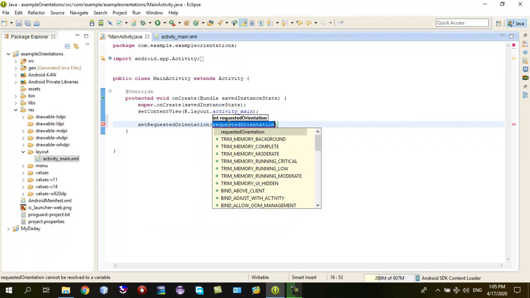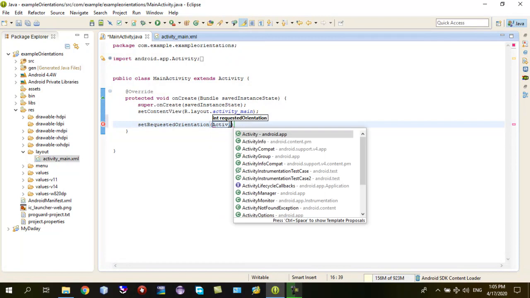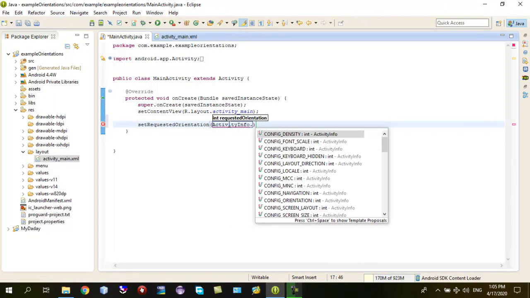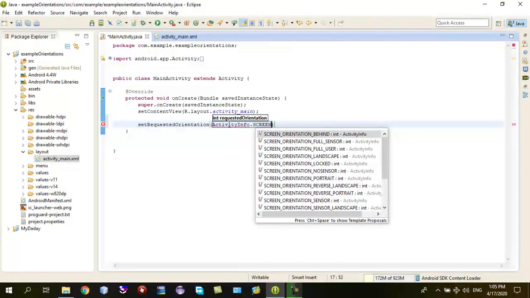In here, you can set the orientation by using a class which has static properties. You can write ActivityInfo dot SCREEN_ORIENTATION.